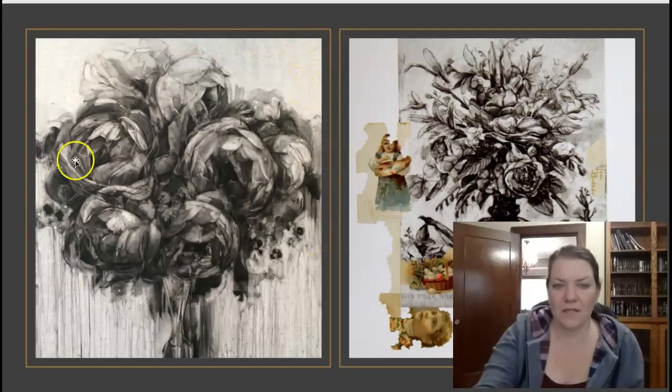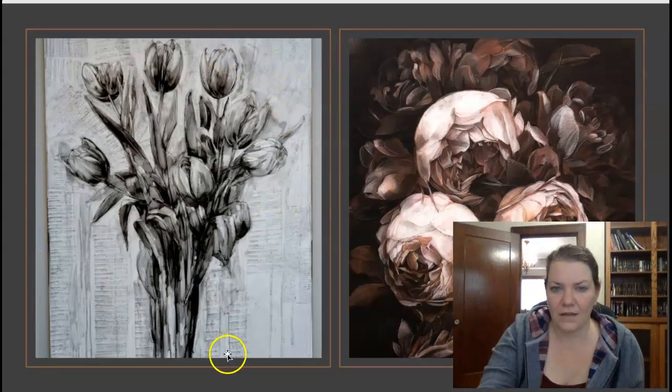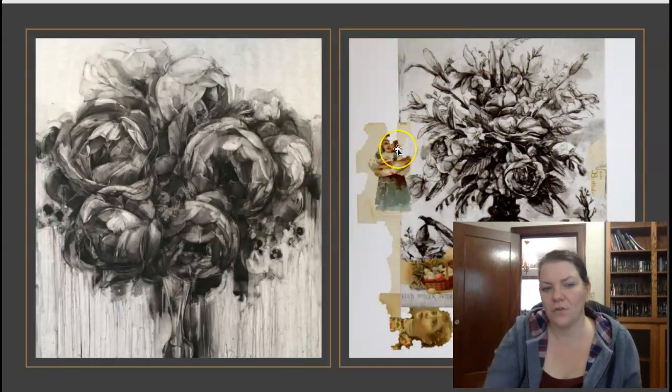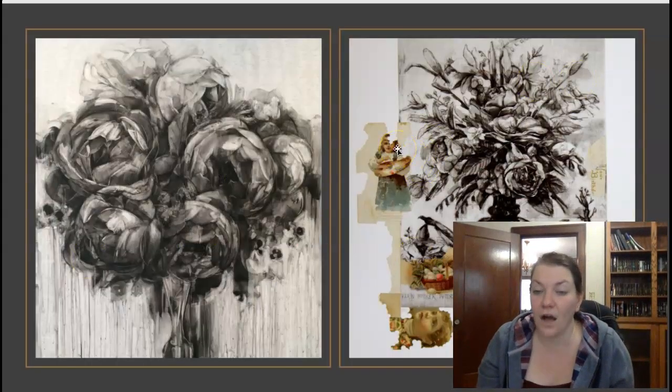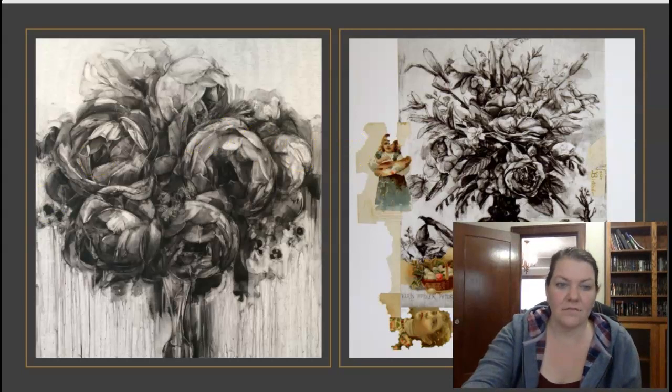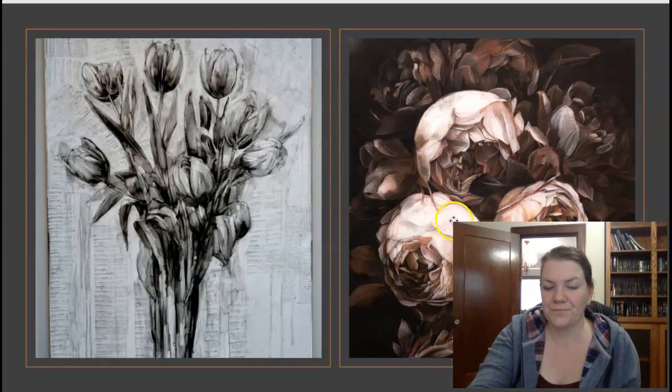Her negative space still has a ton of stuff going on, a lot of texture, and this kind of really cool, almost writing-looking chatter in the background. She also utilizes a lot of really cool collage work in her pieces. They're large scale charcoal drawings, and this one is a pastel, and they're just really gorgeous.